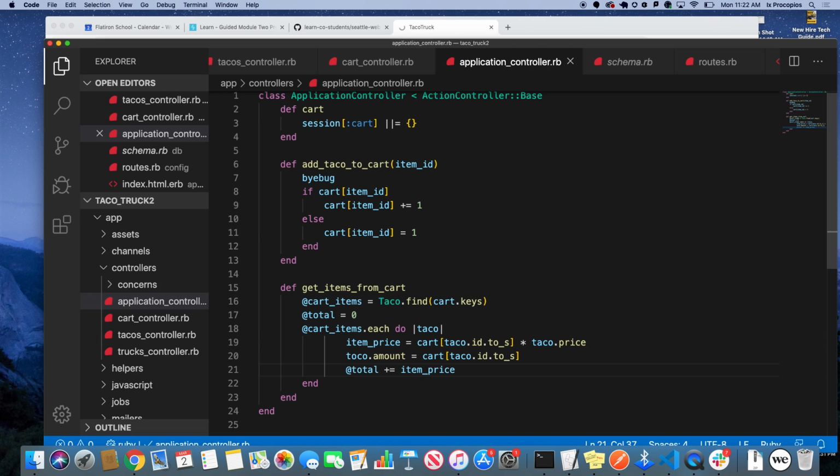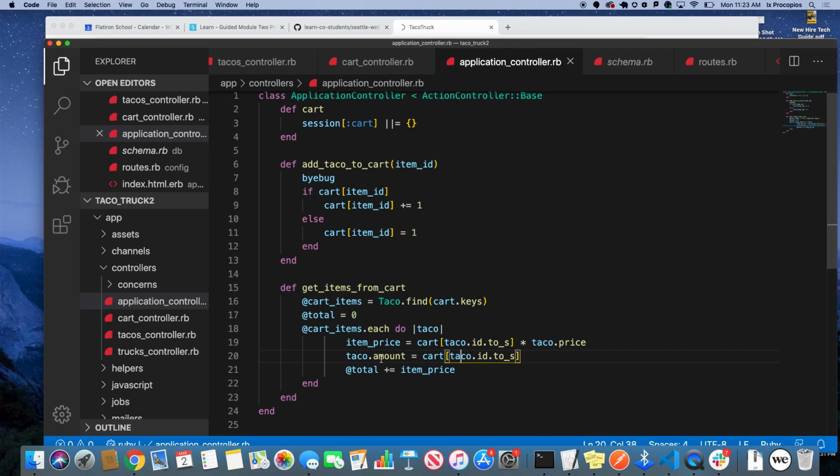So, line 20? Taco, taco. Yeah, I was looking at the normal taco. I was just like, how did I misspell that? What could be wrong? All right.